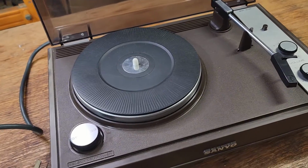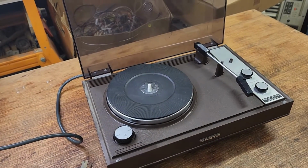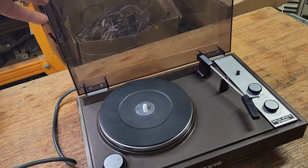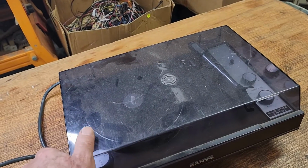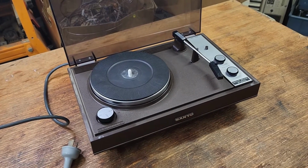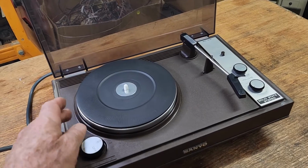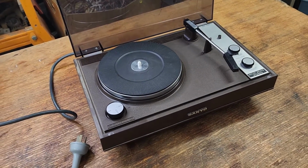So I guess the first thing we can do is actually plug it in and just see if it works. If it does work, I'm just going to give it a bit of a tidy up, and we'll do a bit of checking on price and put it in the shop. We might try and clean the lid up a little bit, maybe polish some of the scratches out. But I'll get my appliance tester and we'll power it up. I will need some speakers, but I guess we've got to see if the motor works, because no sense worrying about speakers if we can't get any turntable action.